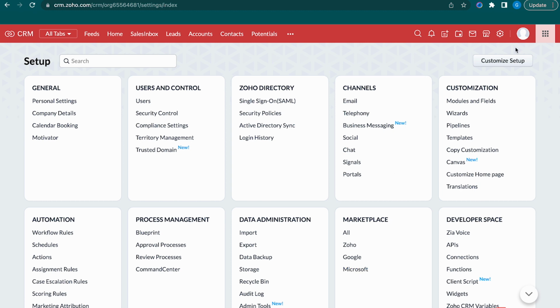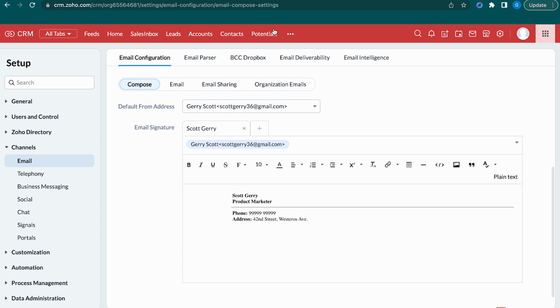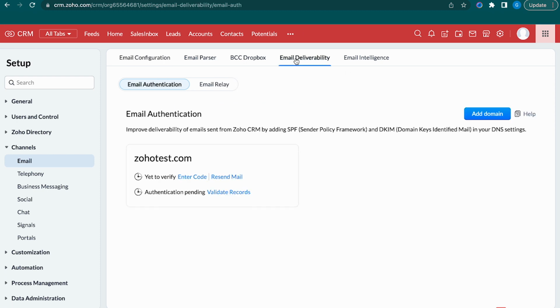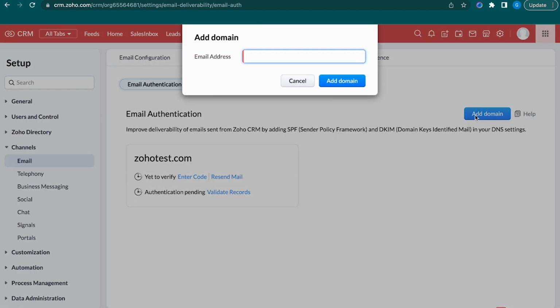To start this, click on Setup. Under Channels, click on Email, and here you can click on Email Deliverability. And under Email Deliverability, select Email Authentication. In the Email Authentication tab, click on Add Domain. Here, you can enter the name of the domain, and once the name of the domain is entered, click on Add Domain.